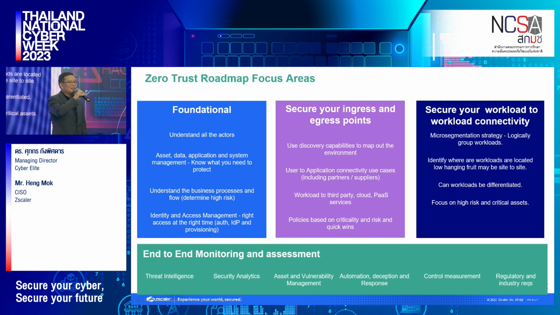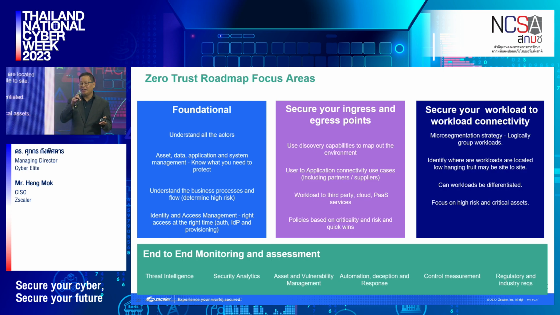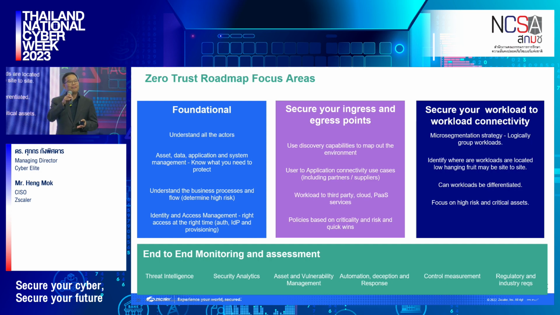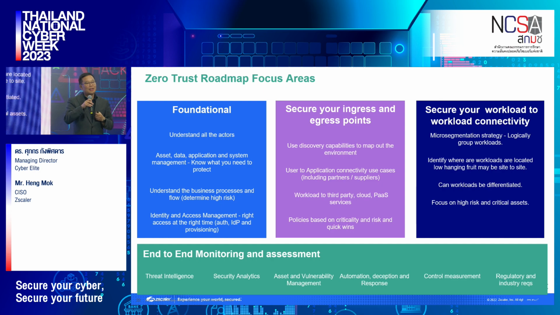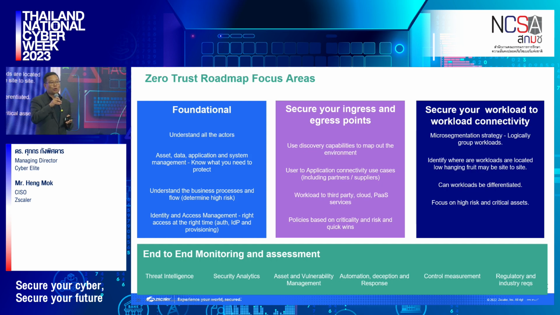Then the second part is that we can think about the connectivity and securing your ingress and egress points. So thinking about how you secure your users to applications, and then how you secure your servers or your workloads to third parties, and then thinking about that from the perspective of how do we actually go about applying the right controls in that particular connectivity and service chain.